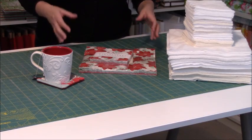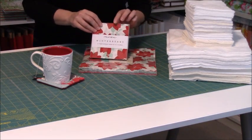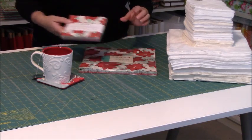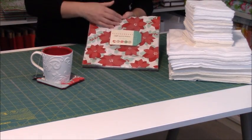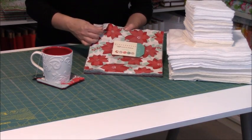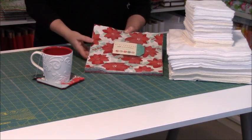In terms of supplies you're going to need today, when you are just making coasters, all you need is a charm pack — it's 5x5 inch squares, of course you can cut your own if you'd like. If you think you're going to make hot pads and coasters, then I would recommend getting yourself a layer cake, which is 10x10 inch squares, or you can also cut 10x10 inch squares on your own. What's nice about these is they're all coordinated, so you don't have to overthink your colors all going together.